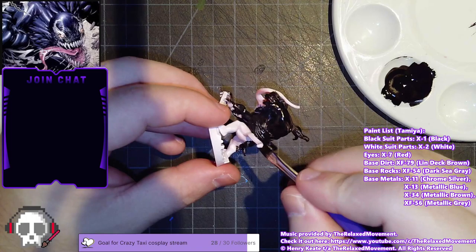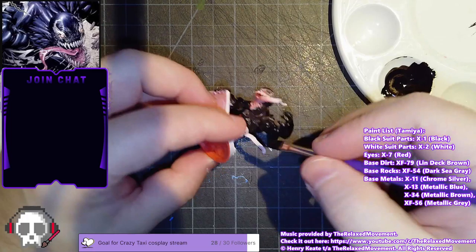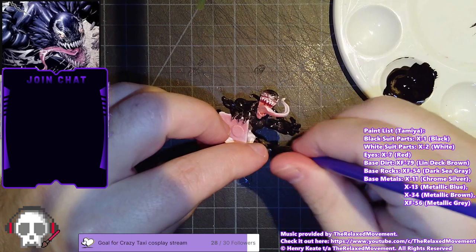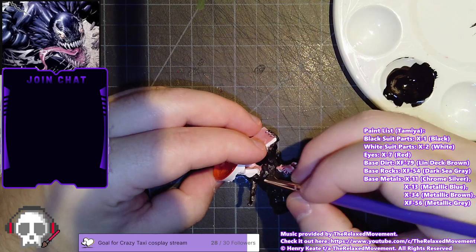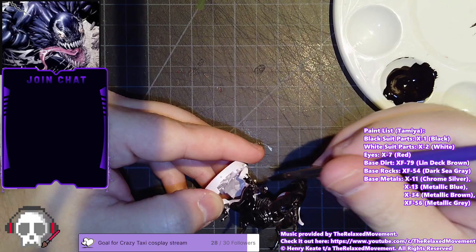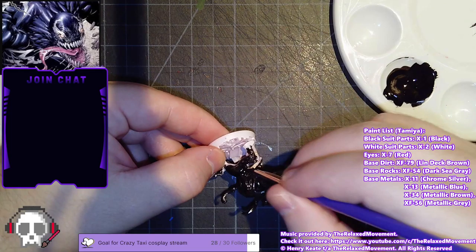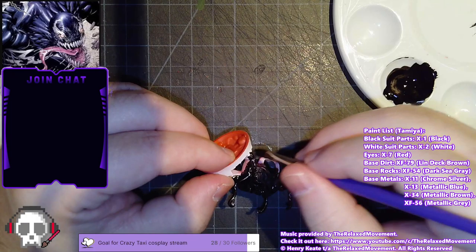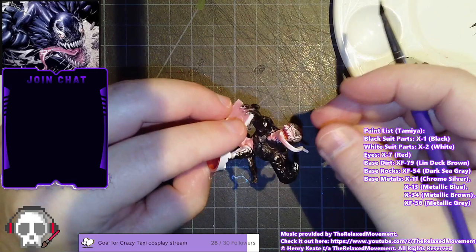Definitely some areas on here that didn't get enough primer, because a lot of this isn't holding. Oh well, we will get all of it. And crannies, which there's a lot because the tentacles kind of go everywhere.